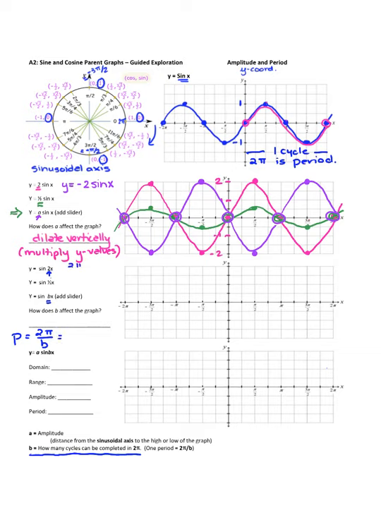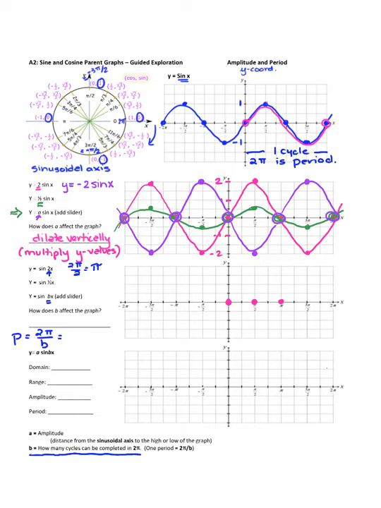So if I'm doing 2 pi divided by 2, I can complete a full cycle, an up and a down, within a distance of pi. If I'm going to graph that, at 0 I'm still starting at 0. That's always the starting point for your sine. Then I know I'm going to be done with a cycle at pi now, not at 2 pi. So halfway, I'm still at 0. Notice I still have those 3 zeros: beginning, end, and in the middle.